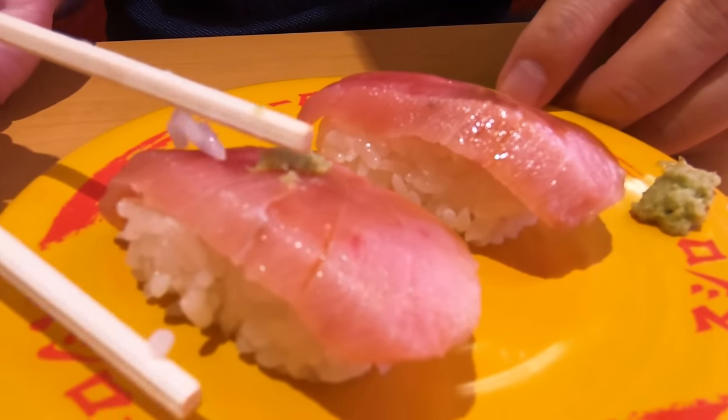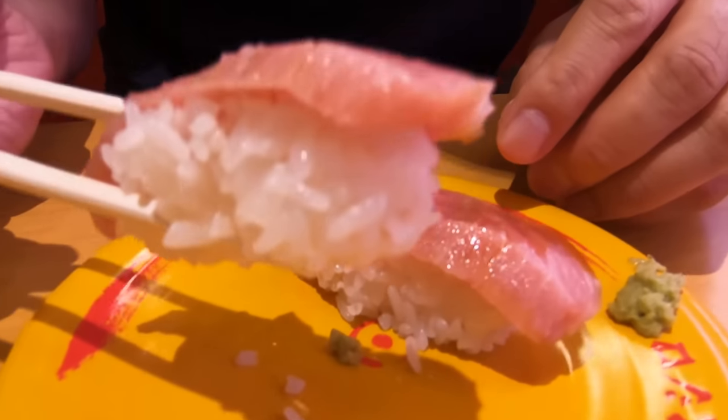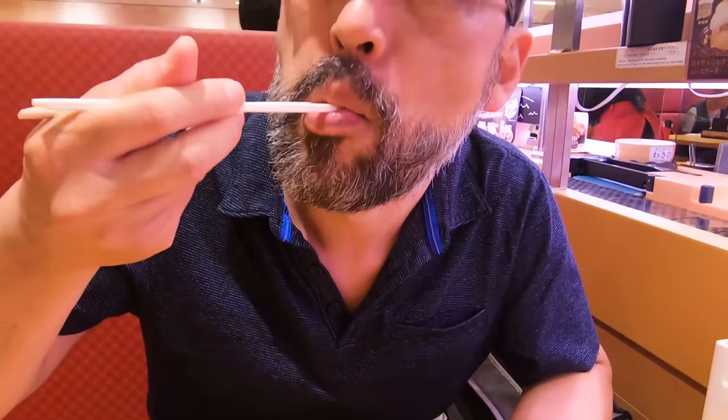And cold. Good. Oishii. Yasui yo ne. That is so good. Is it fresh? Well, of course it's fresh, it's always fresh here. It's very distinctive maguro, good maguro taste. Okay, I'm hungry now. I can't believe this is only 120 yen. I know, this place is so amazing. Itadakimasu.